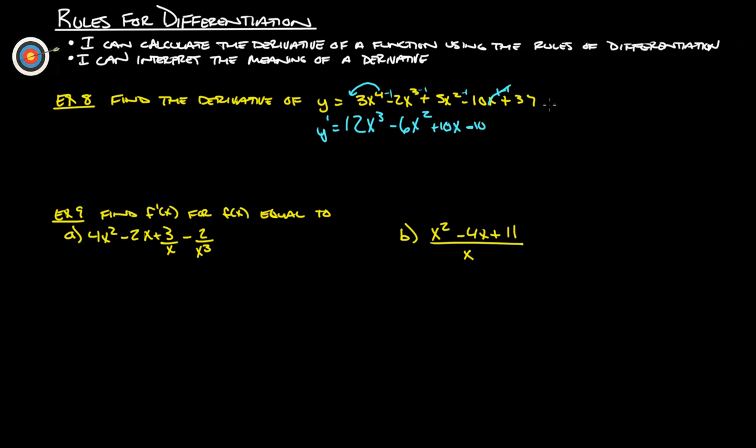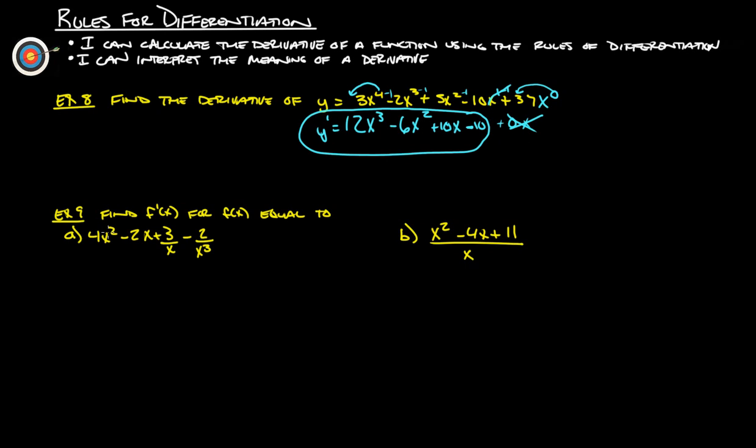Okay? And then here's why the derivative of a constant is always 0. Because right now this is 37 times x to the, there's no x's here, so it's x to the 0 power, right? 0 times 37 gives us 0, and if we've got 0, we don't care what the power of x is, because this whole thing just turns into 0. Okay, and so there is our derivative of that whole thing. Just take the derivative of each individual piece and add them together.